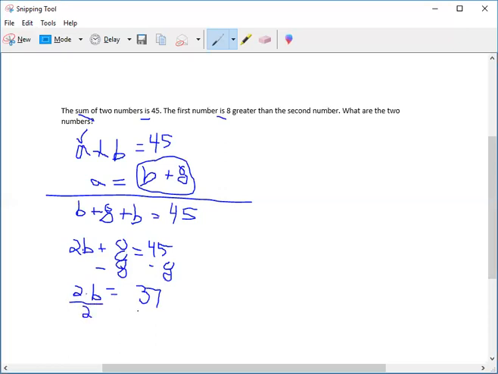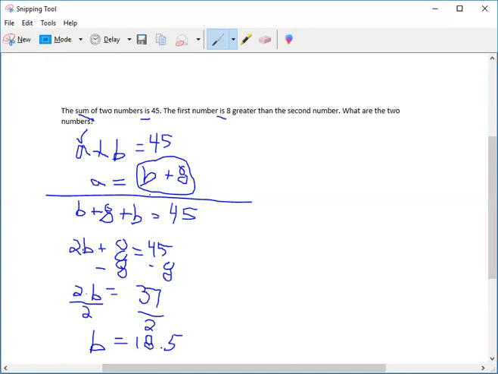We do it to one side. We do it to the other side. Left with b. And we divide those. That's our number. So that is our second number, because it was b. If it had said integer, I would be worried because it has a decimal, but it doesn't, so that's okay.